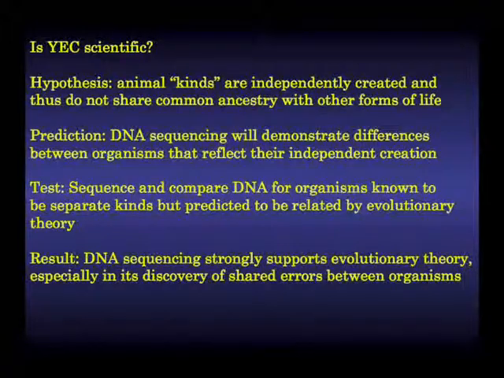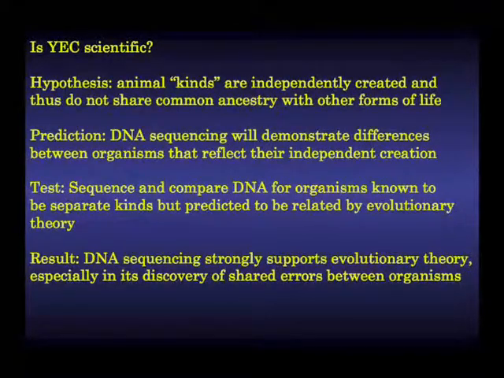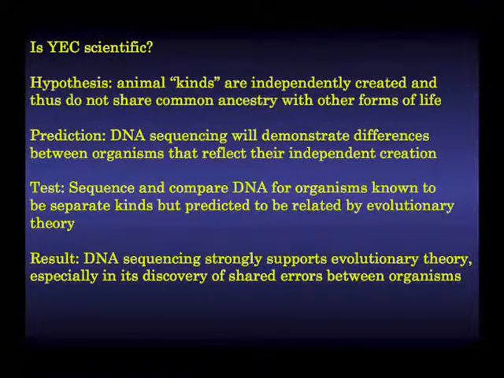The test for this is the same as what we've looked at before, in that you sequence and compare DNAs from various organisms and ask how similar they are to each other. Does it fit the pattern that you would predict by common descent? Does it fit the pattern that you might predict from independent creation without relationship by common descent?